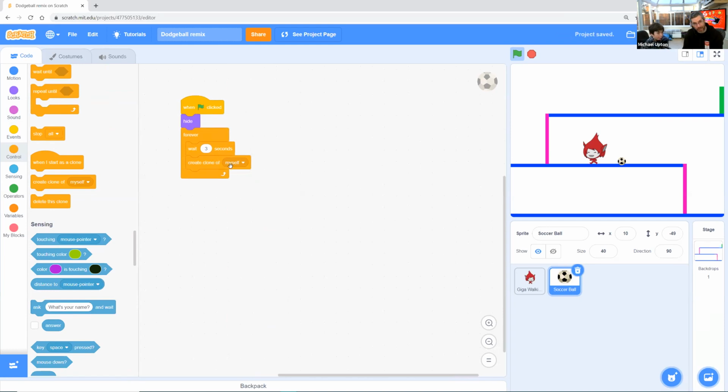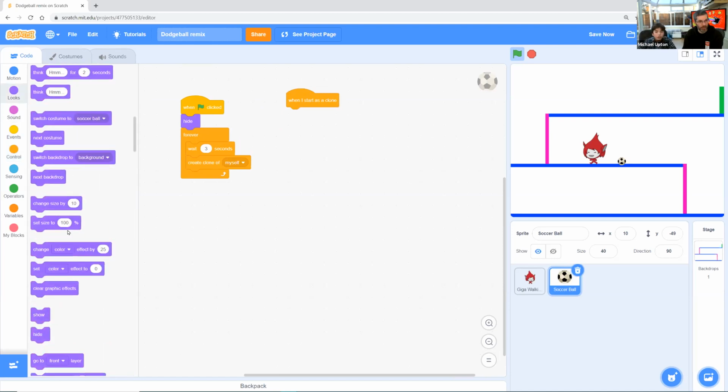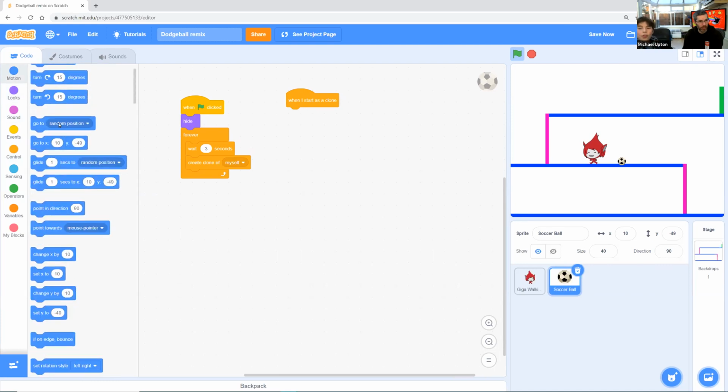So we're going to create lots of clones, but they're all hidden, so they're not really doing anything at the moment. What we need to do is when I start as a clone, I need to show myself. Start in the right place. We need to start at the top right corner. So we're going to go to, and the position is all the way up here, I think. No, not there, because then it'll be impossible. Is that too high? No, too low, because when it comes through, you're not going to be able to get through the door.